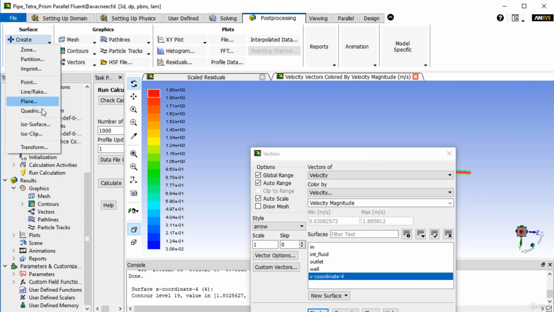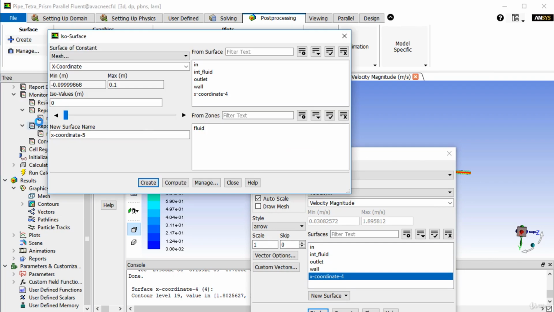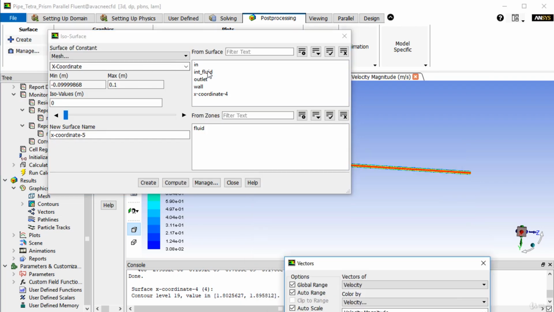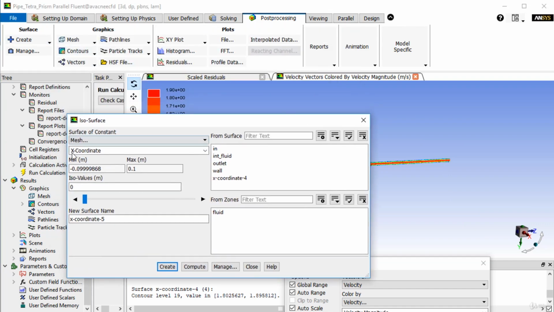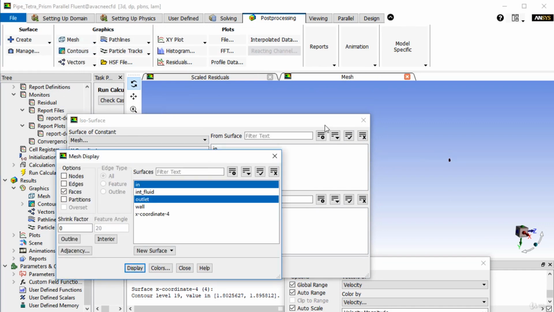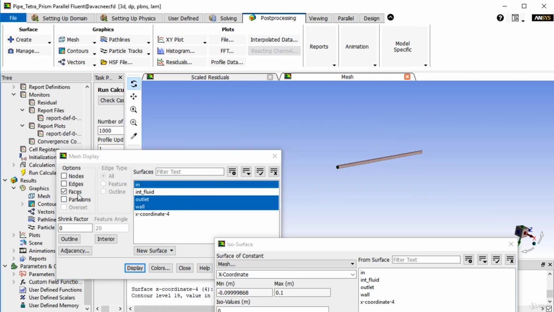And now I want to create different section planes along the pipe length. This time I will be using the z coordinate, because I want to create the planes along the pipe length in this way.